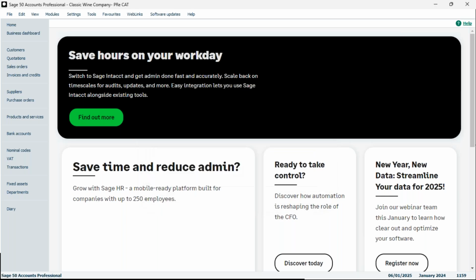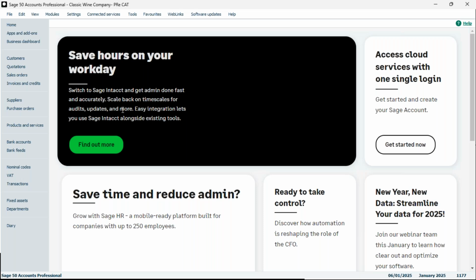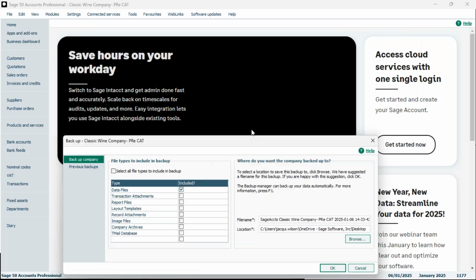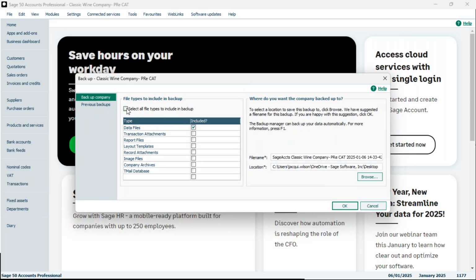I'm just going to log back in. I will show you how to do that archive only backup because that's probably quite handy. So I'm just going to go into File and Backup as normal. And I showed you how you could add all files. But if you were just going to open up some archives that are in older versions and you wanted to back them up first, what you could do is just untick data and take the archives only, company archives. There we go. Okay, so that would allow you to take an archive only backup.